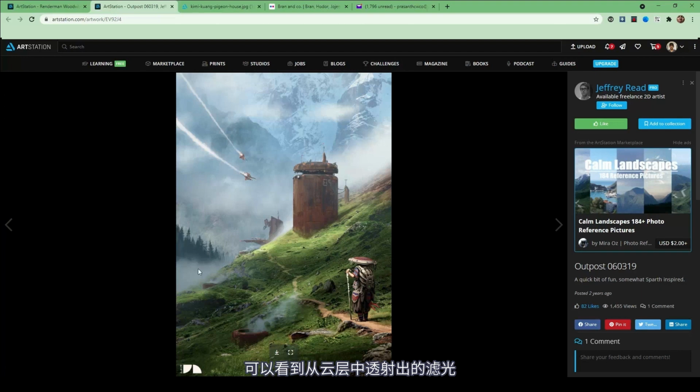You see the filtered lights coming through the clouds. It's not highlighting everywhere, and there is mist, and the background is a misty background. And so the atmosphere has a lot of mist, fog. The character isn't getting good lighting.